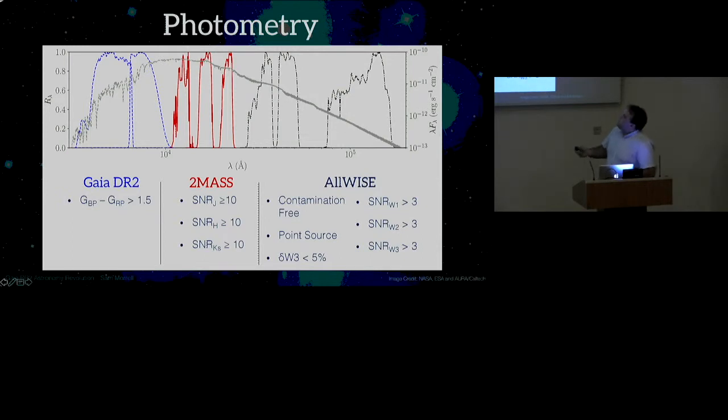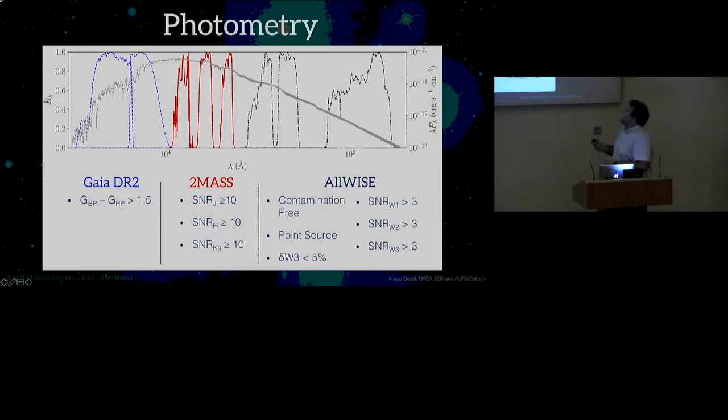Then, to characterize the blackbody peak, we adopt 2MASS, and we force that all of the signal-to-noises of these bands are better than or equal to 10. And finally, for actually pinning the Rayleigh-Jeans tail down here in the mid-infrared, we adopt W1 through W3 of AllWISE. Now, no, we do not use W4, and that is for two very good reasons. First off, the photometry in W4 is relatively poor quality compared to the rest, and it's relatively scarce, so we would be seriously reducing the feasible size of our sample.